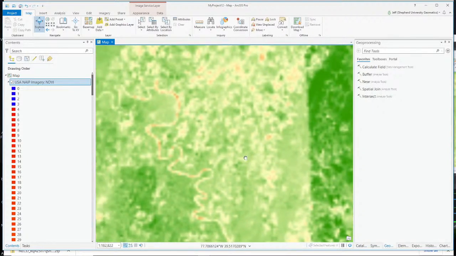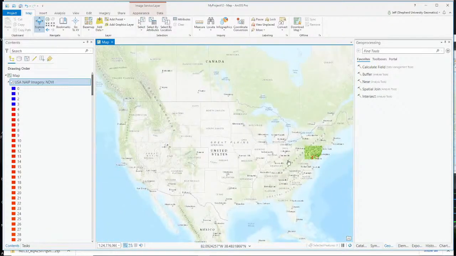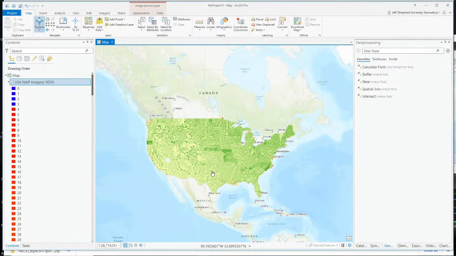And it should update eventually. Let me zoom out again. So this is a processed version of the NAIP data. The native form of this NAIP imagery is like full color satellite imagery, a lot like the Landsat imagery. So you can look at RGB, visual color band imagery of areas of the country. But this is a processed version of the NAIP imagery, and so what you're seeing here is NDVI, Normalized Difference Vegetation Index.